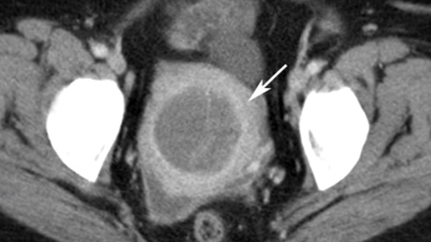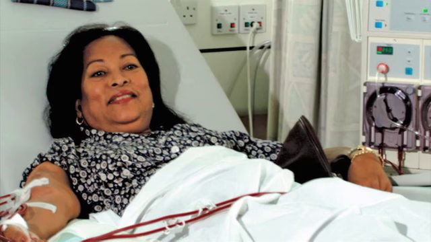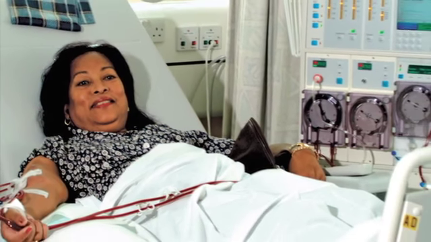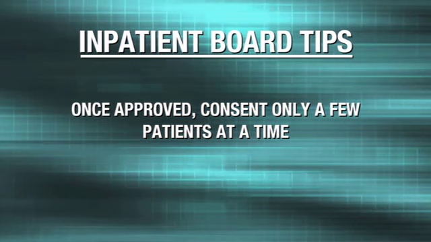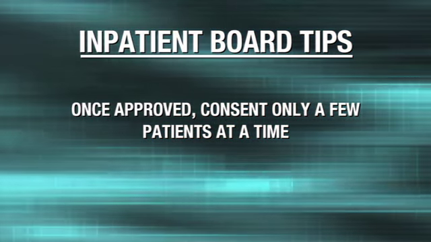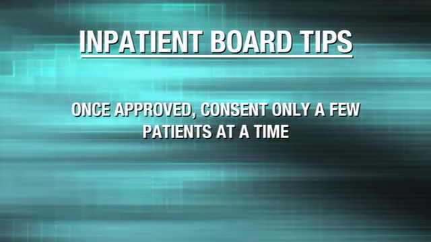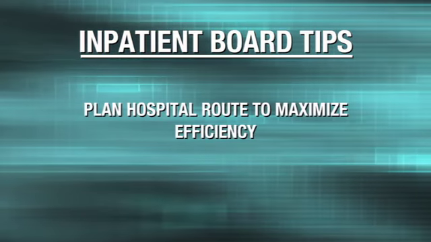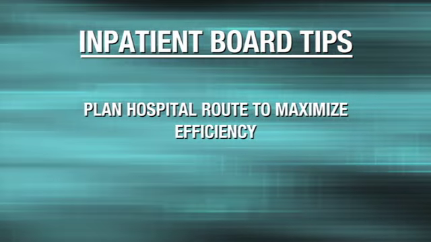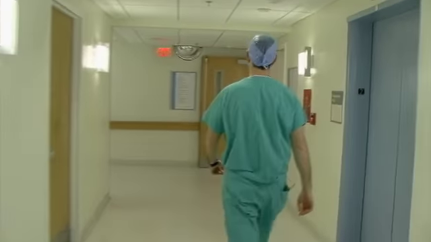For example, if there is a patient who is bleeding and needs to be embolized, that should become a priority. Or if there is a patient who needs urgent dialysis, that order should be moved to the top of the list. Another important tip is to not try and consent too many patients at one time. Try to do one or two at a time and then come back to the department. This keeps a steady flow of consented cases available if rooms open up, and also keeps the workload from becoming too overwhelming. Also, when you head out to the wards to get consents, you want to plan your route ahead of time so that you don't end up zigzagging across the hospital and wasting valuable time.